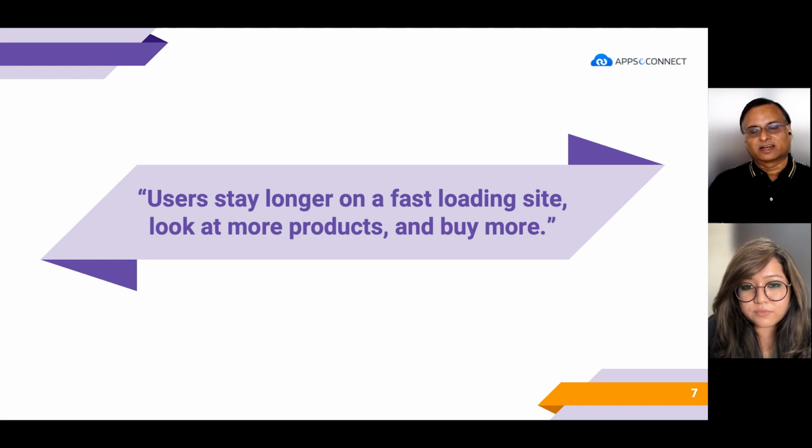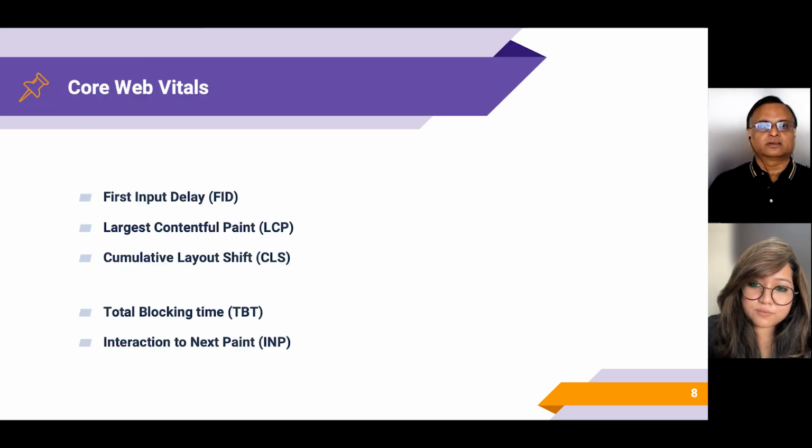Let's see what the critical factors are. Amazon is saying that if your site is 100 milliseconds faster, you can expect a 1% revenue growth, which is actually quite important and very useful. Similarly, Google has also started taking faster websites into account, and they have started rewarding them with better rankings. So how does Google compare two websites in your genre to see which one is faster and can be rewarded? They have come up with some interesting stats called Core Web Vitals.